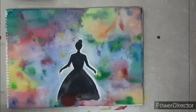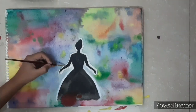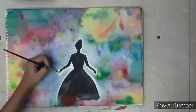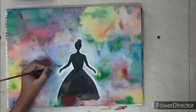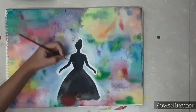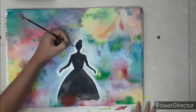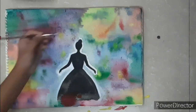So I'm outlining her in white right now, and taking some water and fading that white out. Again, I'm taking some more white, outlining that. Then taking some more water, fading that out. Again, some more white. Taking water, fading that out.